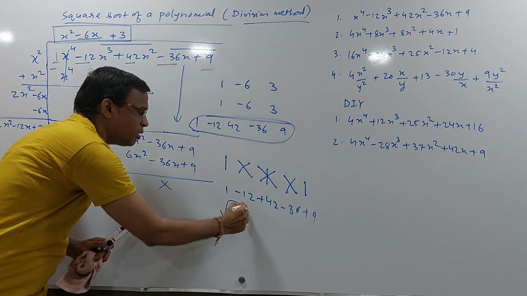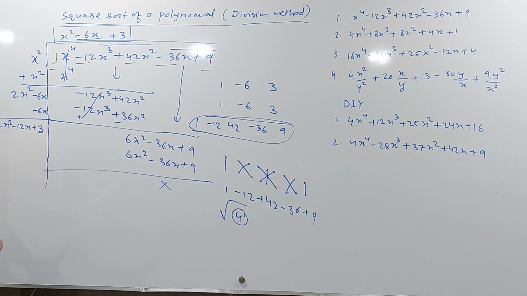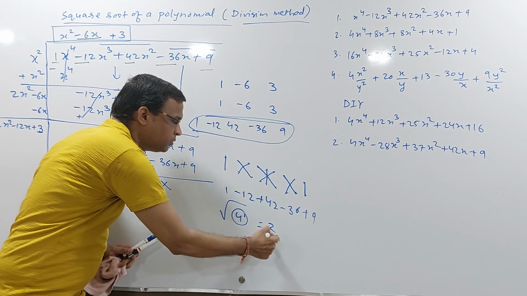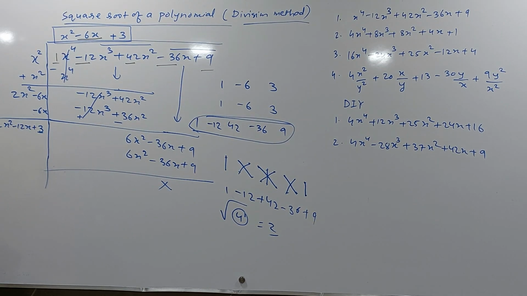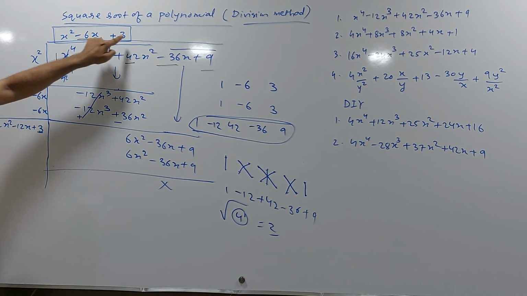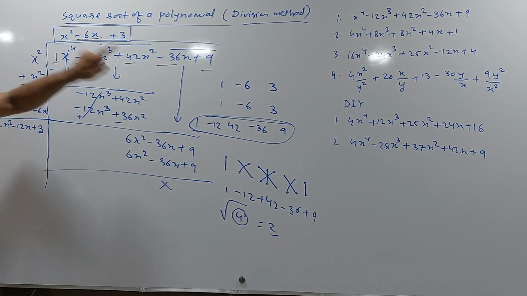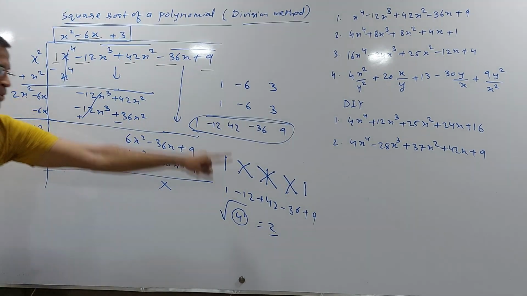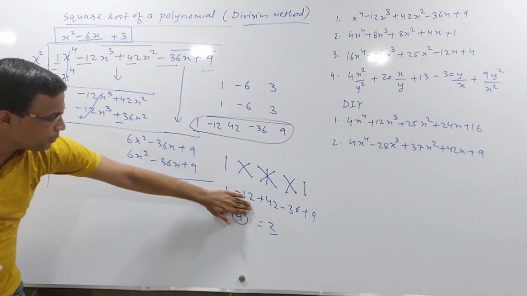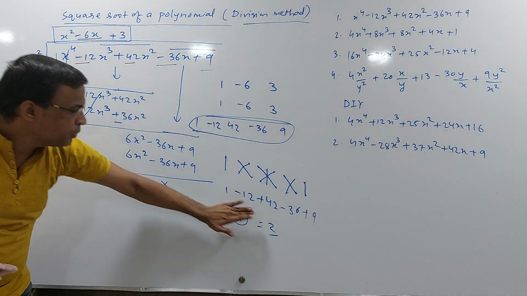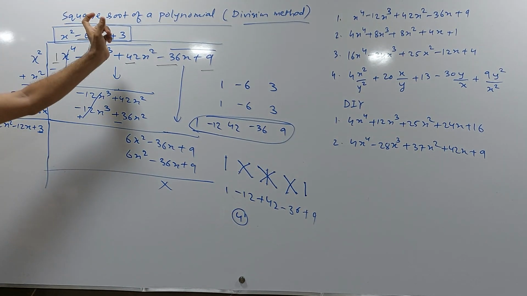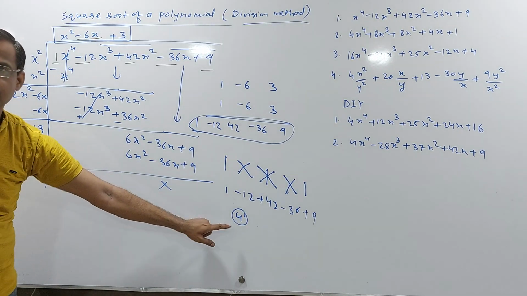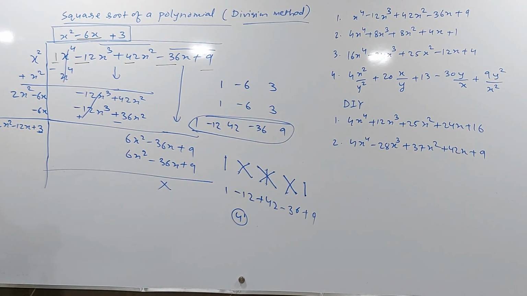Now take the square root of that because we have to find the square root only. So what is the square root of that? 2. Check out your answer's coefficient sum. 1 plus 3, 4, 4 minus 6, minus 2, square is 4. So your perfect square will match. Whatever answer you are getting, minus 2 is the sum of the coefficients, and the square of that is this. So this is the answer you got.